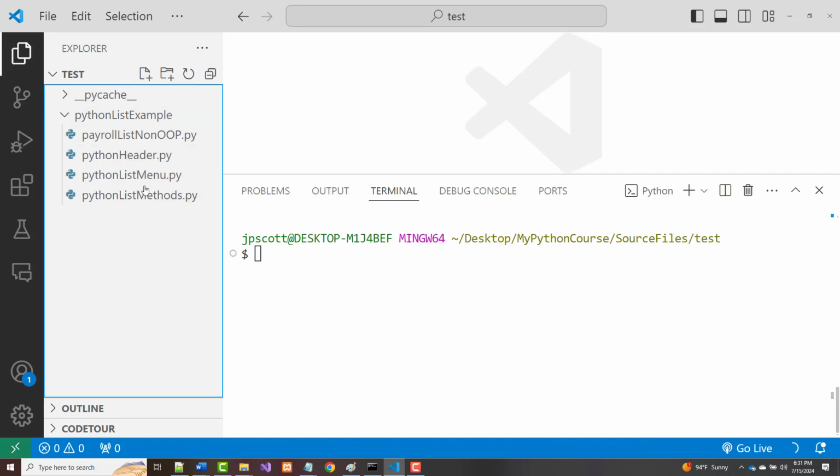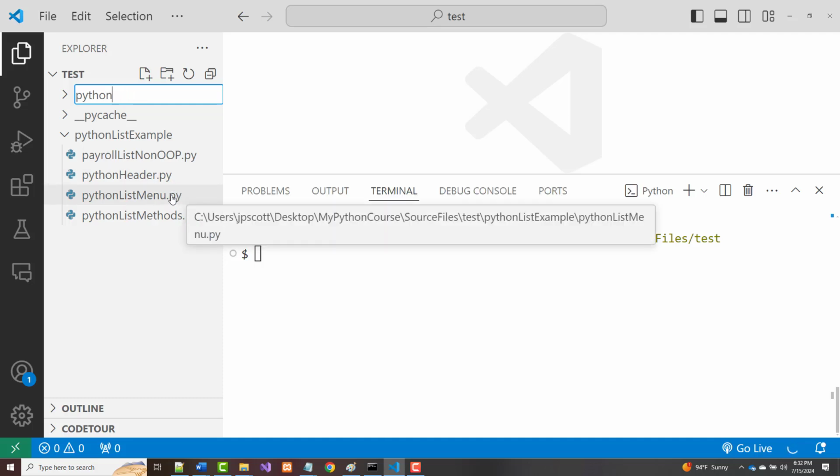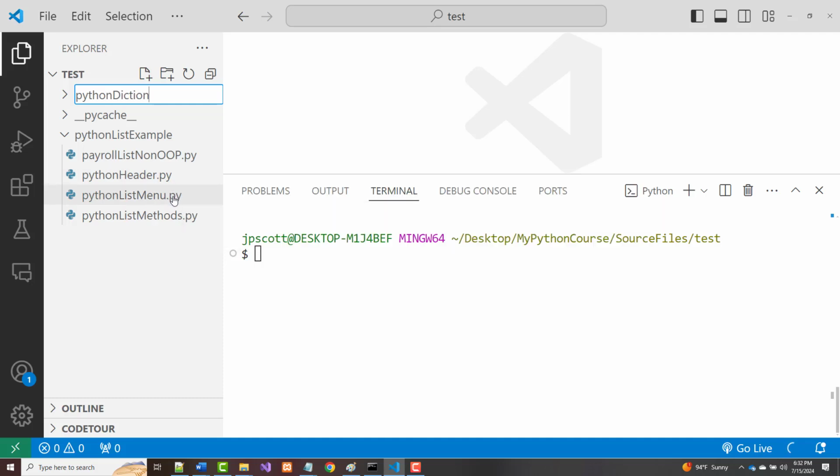The reason I'm showing you that is I'm going to make another folder down here, and I'm going to call it Python dictionary example.